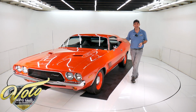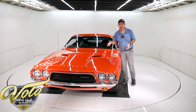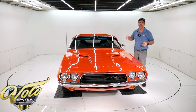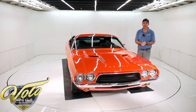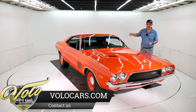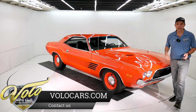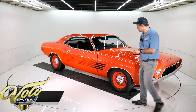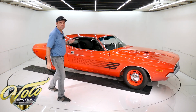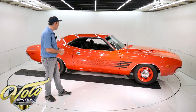Its VIN number matches the original 4-speed that goes to this car, the one it was born with. And it's clean, and the linkage all looks fresh, and the clutch was replaced. And it also has the 391 Sure Grip rear end in the back. The fuel system's new. The tank, the straps, the sending unit, the lines, that's all been replaced. So I don't think I forgot anything under there. It looks like a show car underneath. Parking brake cables are hooked up too.